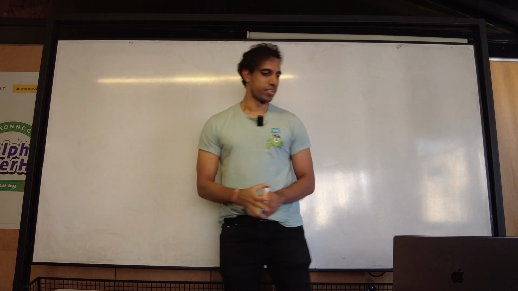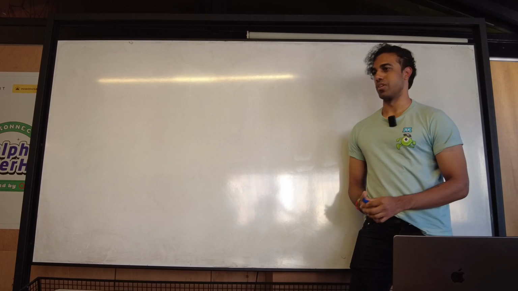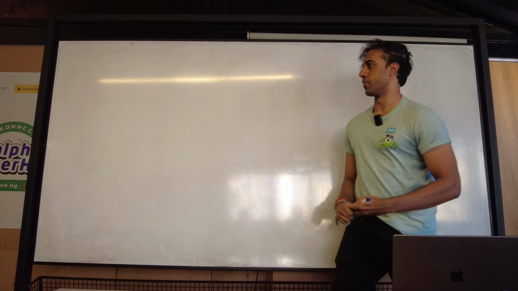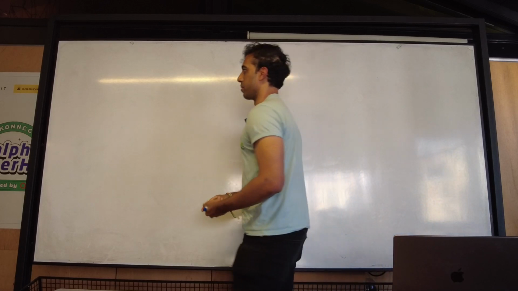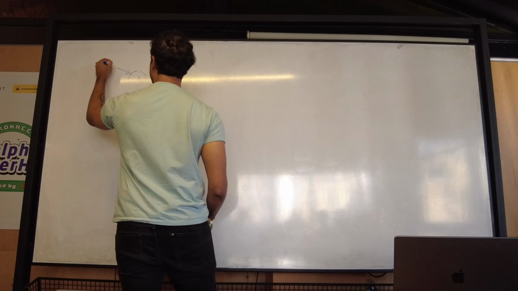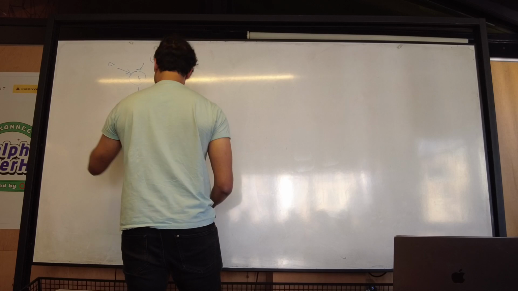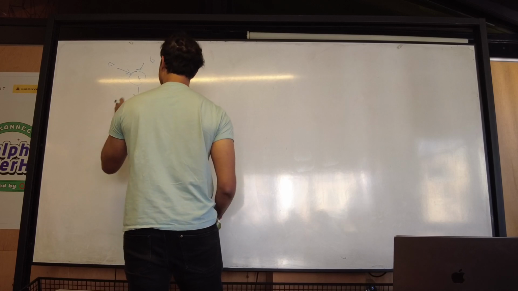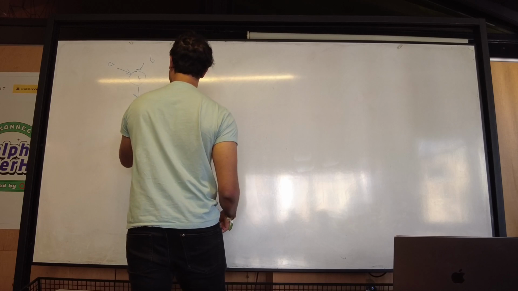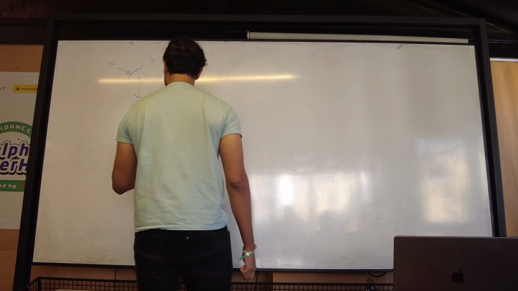So I think we're all familiar with the concept of arithmetization. You take some computation and put it in the form of an arithmetic circuit. This can be in the form of addition and multiplication gates, like A, B, and then C multiplied with D, and that might give you some output.